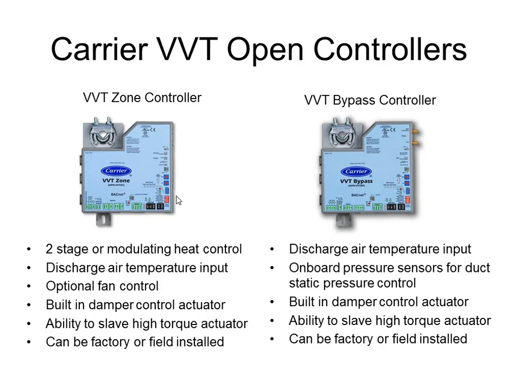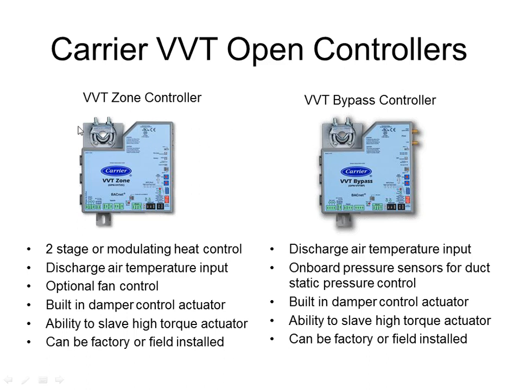And then the actual zone controllers that would go with that RTU-Open controller, we have the VVT zone controller and the VVT bypass controller. As you can see, the actuators are actually built into the controller. So this slaps right on the shaft of the damper, and then all of the control logic is built into here. You can see for the bypass controller, it actually has the static pressure sensor built into it here. You just connect your pitot tubes to the static pressure tip.